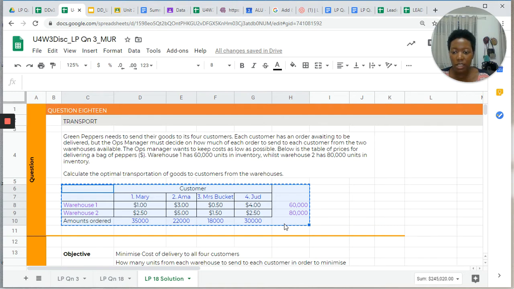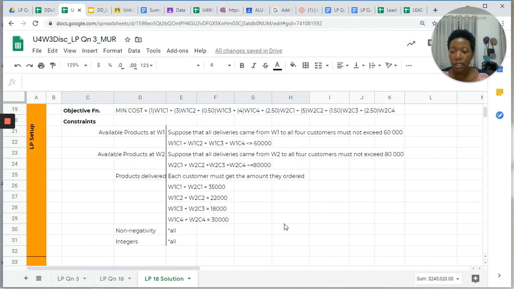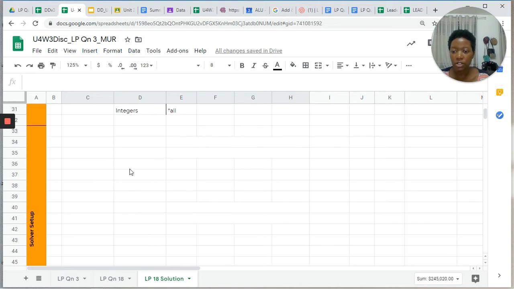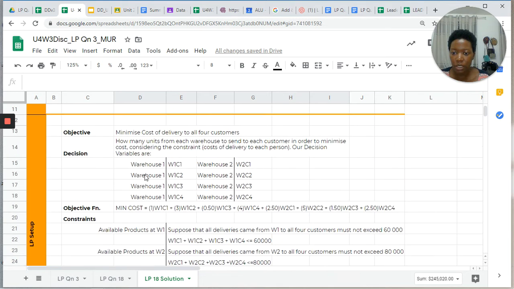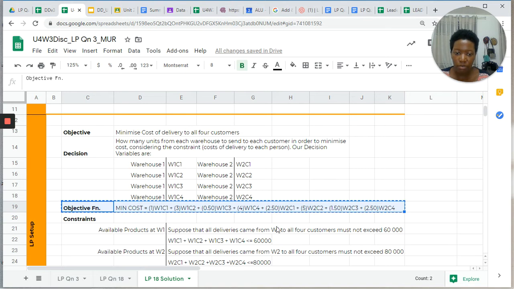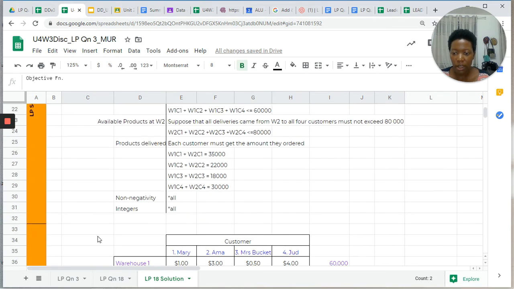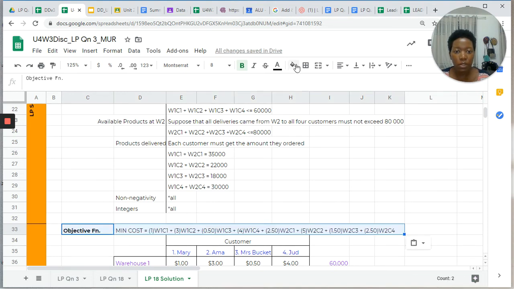I'm going to copy this table into my solver setup section of my question. And I'm going to copy my objective function so that I can refer to these 2 things as I explain this section. So remember that what Solver wants to ultimately do is give you a minimized cost solution. That minimized cost solution is based on this function.